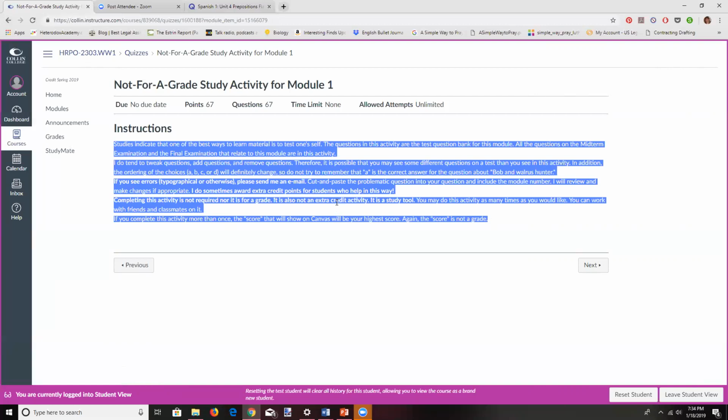For questions that you're not sure what the correct answer is, you ought to go ahead and look it up to confirm that you're right. And if you can't find the answer, reach out to me and we'll figure out together what the correct answer is. If you really want to figure out what the answer is to a particular question, do the not for a grade study activity and answer only that one question when you go through it.